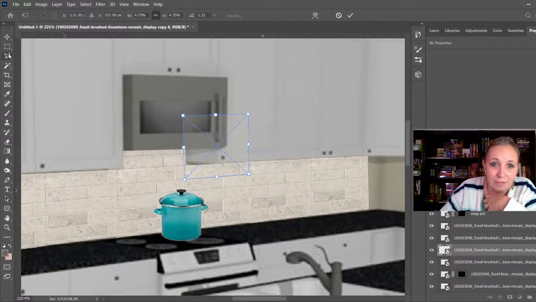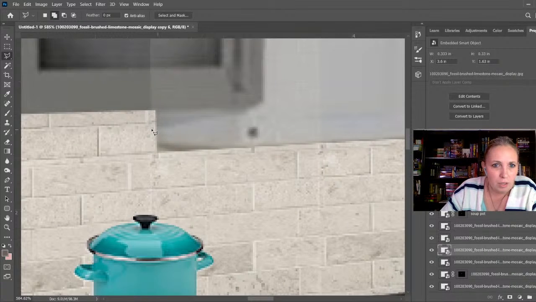I'm not really getting much here. I'm tracing a very small amount. Down like that. Okay.